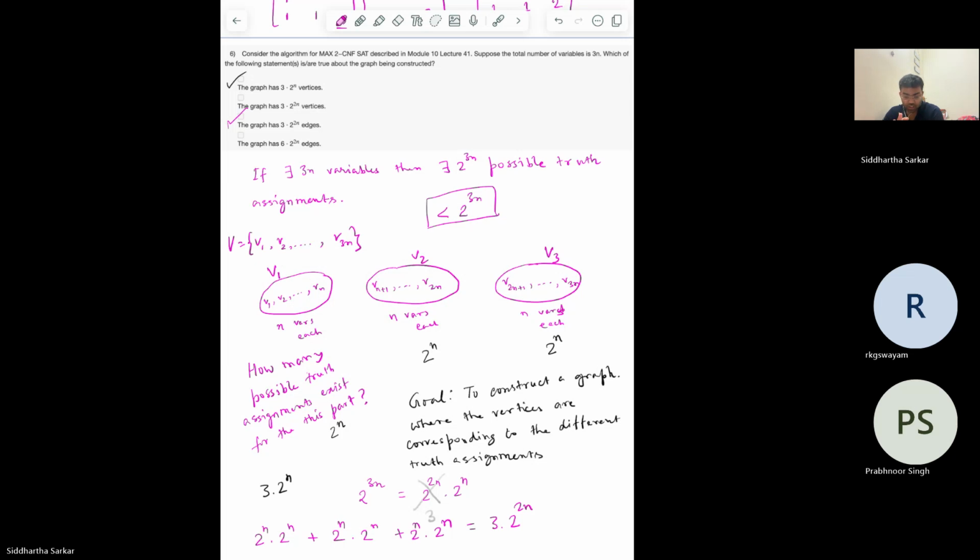So that is the first step of the algorithm: how do you construct that graph. Now on that graph, you do certain things to be able to answer that question. Finally, the running time becomes something smaller than 2 to the 3n, but that is outside the scope of this question. As you have observed, as soon as you have drawn this graph, there is some exponential loss in the representation of the problem. But in spite of that, they are able to do certain things. Some tricks are there so that the running time is reduced, and you are able to answer how many clauses are satisfied at the most.